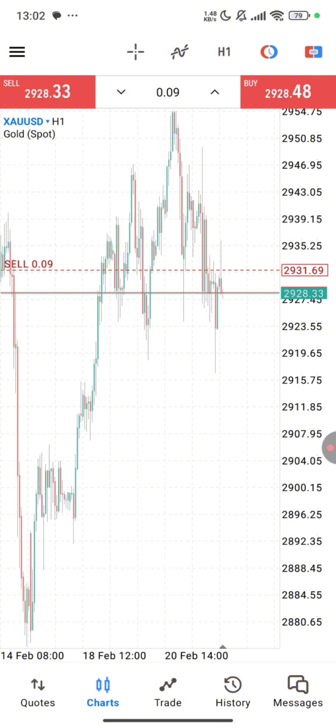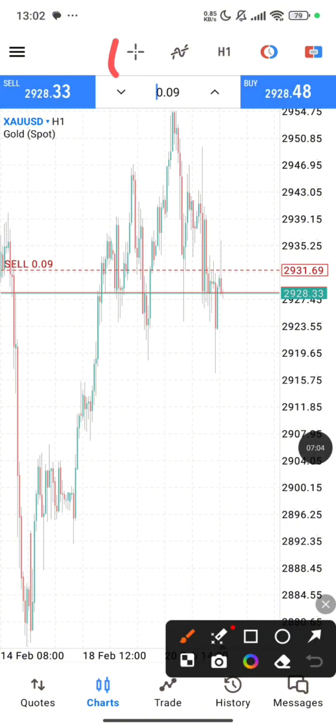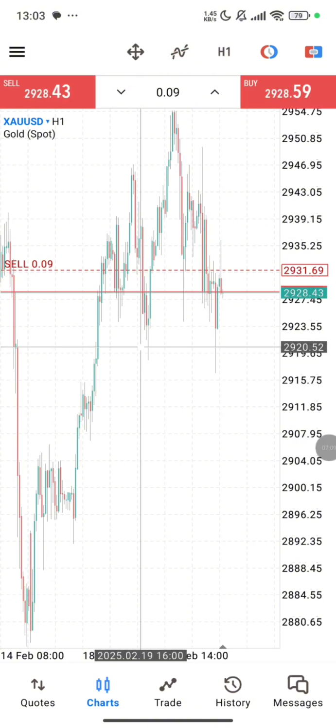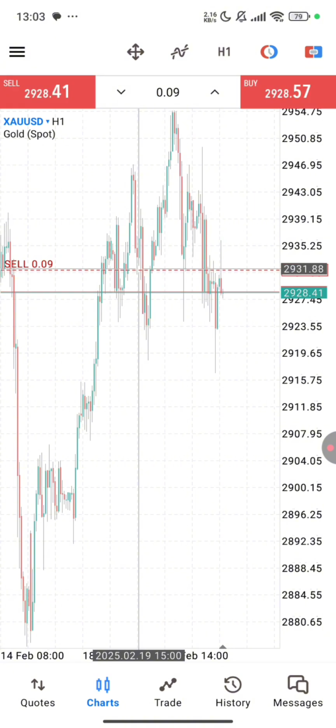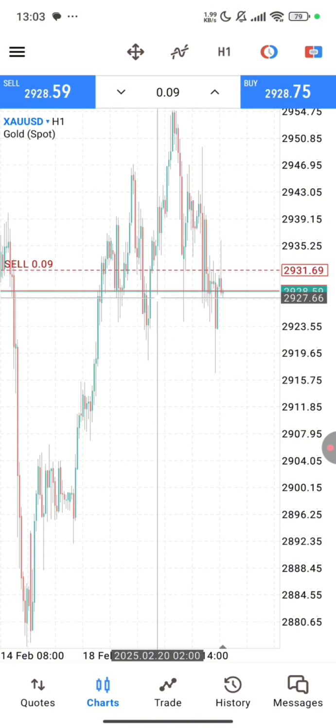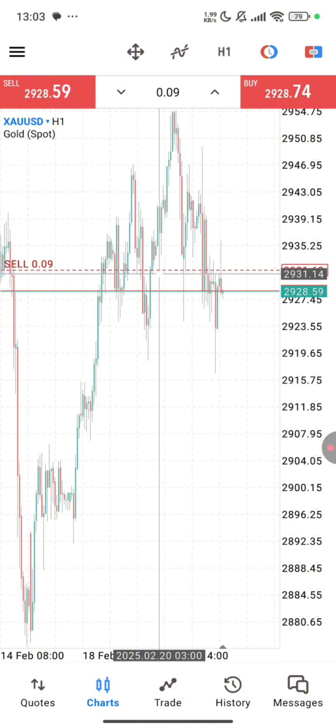So you remember this line which I talked about? This is now the use, from there to get the price level. To get the price level, you click on the line, you come down. So remember we say in a sell the take profit is down, because this is where we entered the sell. You can see it at this point. You can even see it, sell 0.09. So this is where we entered the sell. The market has been coming down since then, and that's why our gold trade is in profit. You understand? So you come down here.